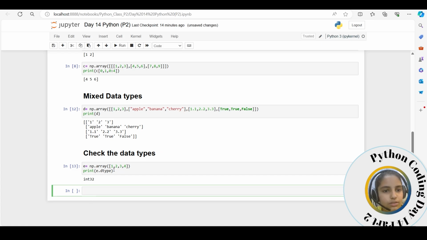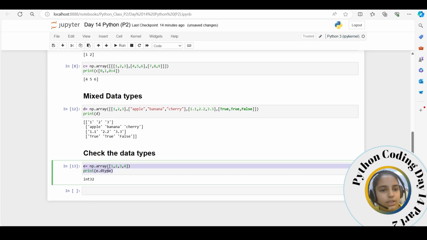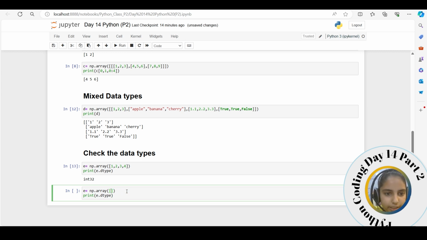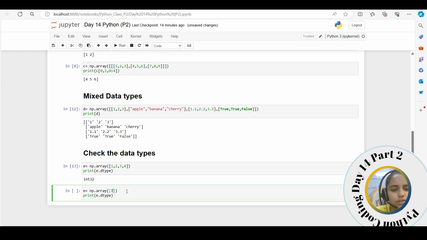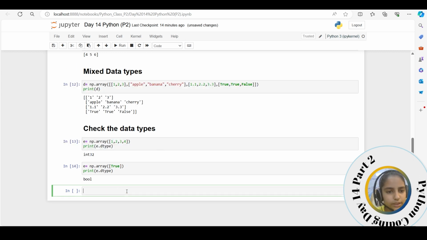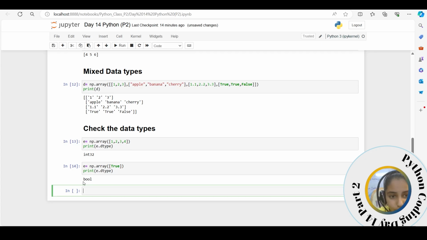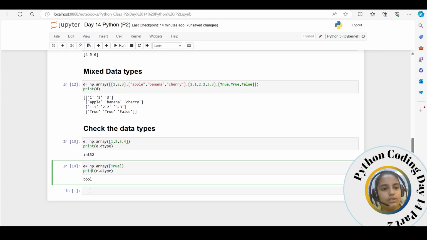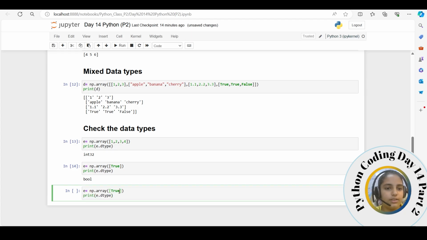Now, if I want to do the same with string type data, or I will choose the boolean type data. I'll call bool, meaning boolean, and I'll just copy this. I'll try with string type data.